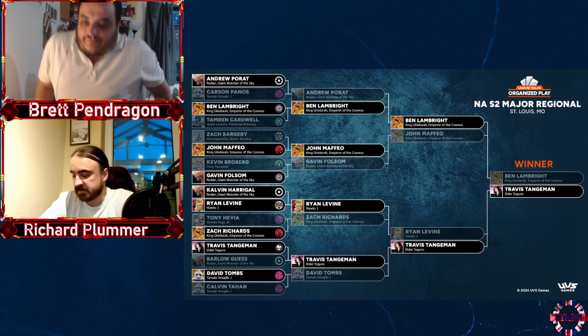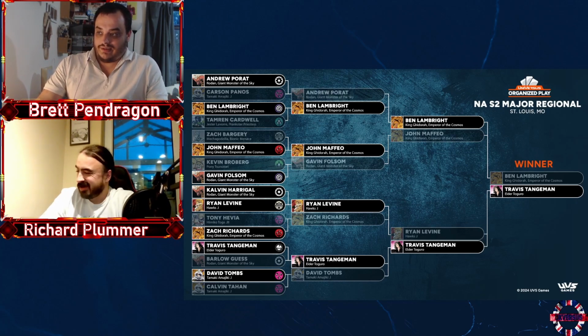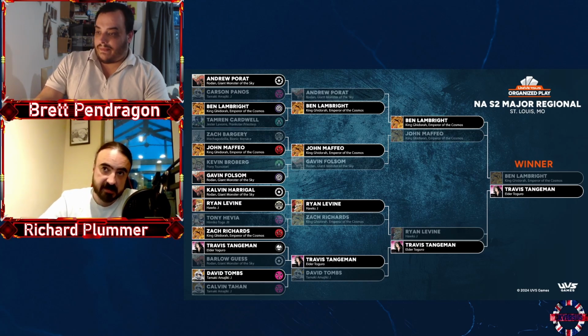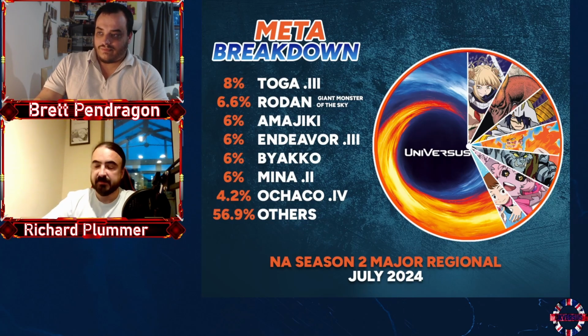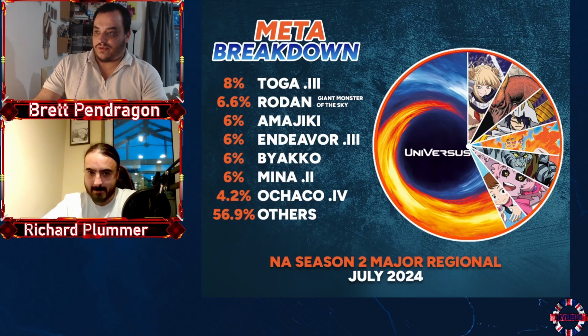I think Toga's a totally reasonable option. I think you just probably need to tech her out a bit, looking at the meta you're going into. But any of these decks are going to be good, like Amajiki or Endeavor. Again, it's just trying to work out what you think that meta game is going to look like, and therefore what you can take that maybe has the most answers. Yeah, 14, 15 people thought the exact same thing, and Toga was the most represented, but only one person qualified with it. So maybe take a little look at Toga.